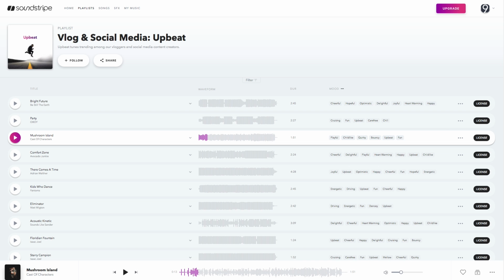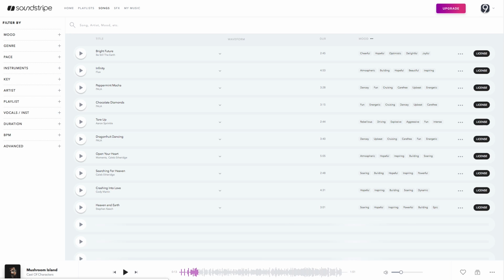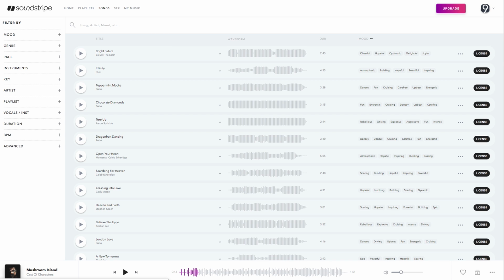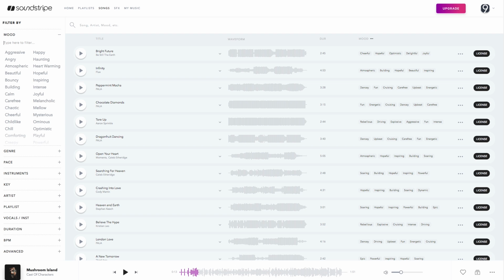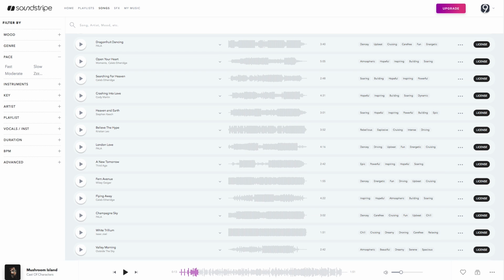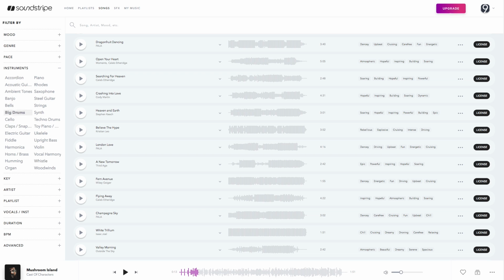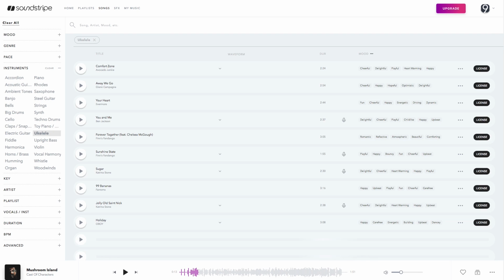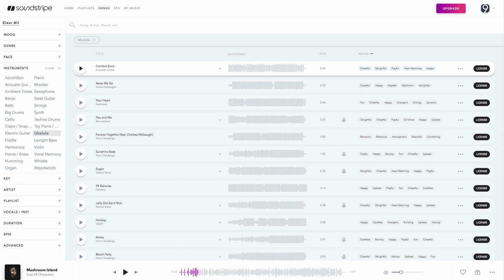So one more powerful part of this is that if you go into just the song list, you can start to do more detailed things like filter on different types of moods. And they give you a bunch of the moods that the songs are classified as. They have a genre, the pace of the song. Is it fast, slow? Is it super slow? Instruments in it. If you're looking specifically for something like, oh, I'm looking for a ukulele song. Okay, let's see this. And yeah, it's got a ukulele sound.